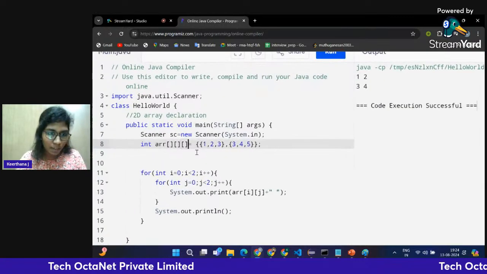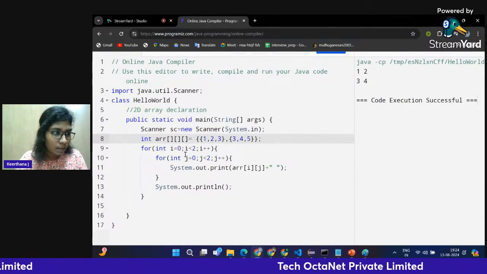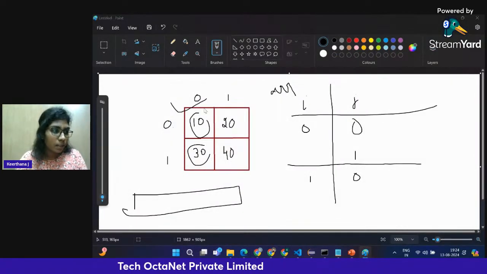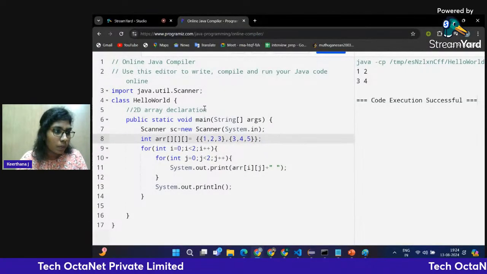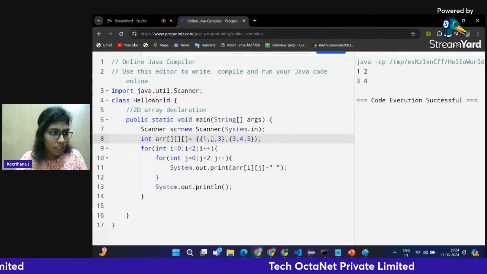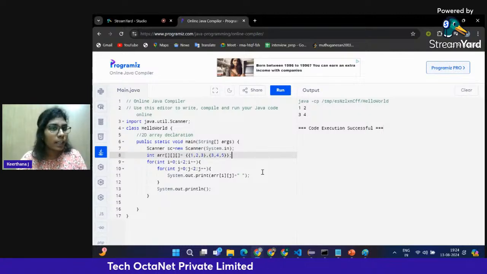Could you people teach me? Multidimensional array, yeah. We mostly use 2D and 1D array. So are you people clear with 1D and 2D arrays?